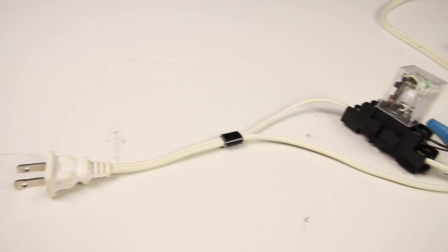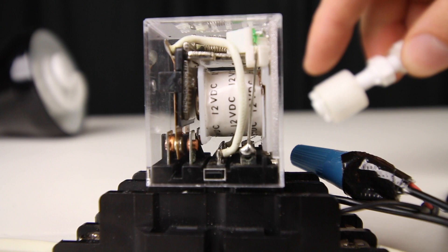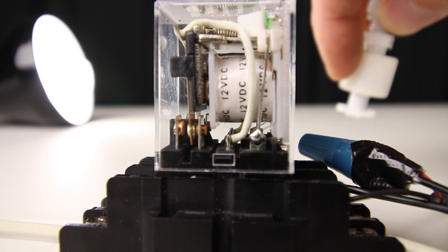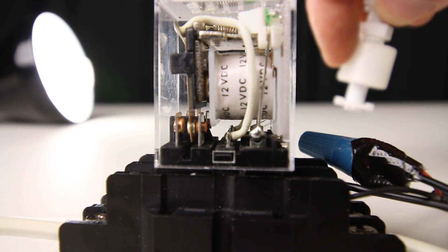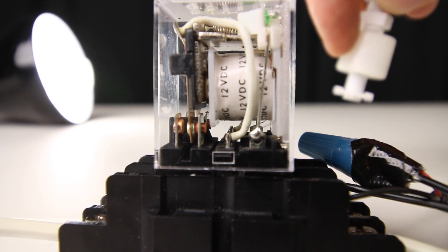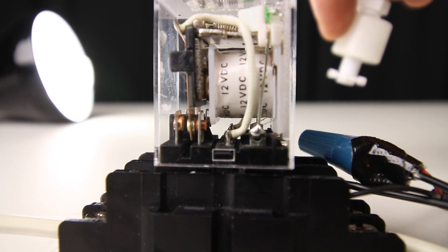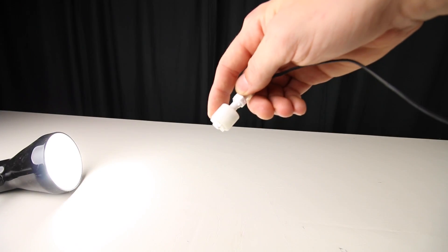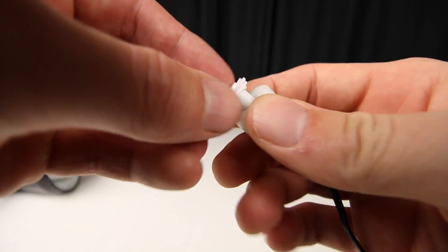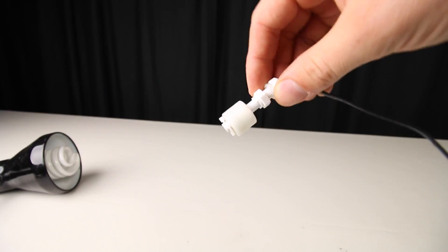However, you're going to want to test it first. Plug the extension cord into your power source and plug the AC adapter in as well. Now move the plastic cylinder on the float switch up and down. If everything is done correctly, you'll hear a clicking noise coming from the relay — that noise is the relay opening and closing, which means it's turning the power on and off. If you don't hear that clicking, you probably wired it incorrectly, so check your wiring. If you still don't hear the clicking, then you cut into the wrong wire on the extension cord — get another cheap extension cord and cut the opposite wire this time.